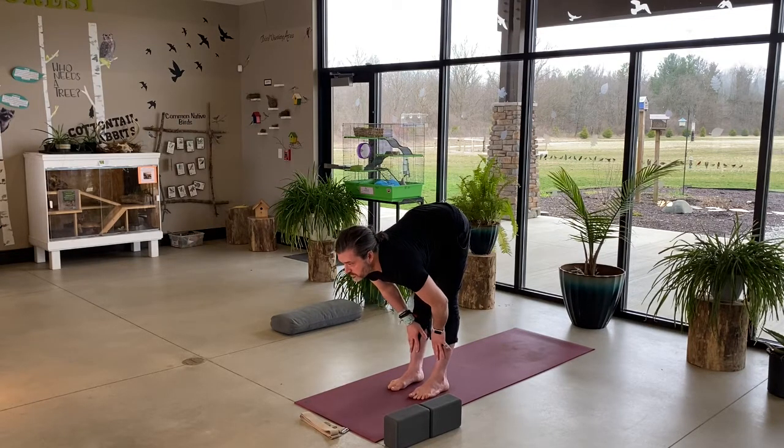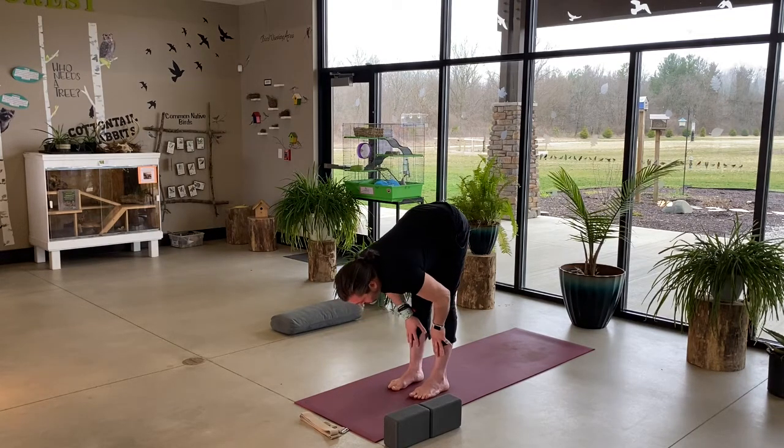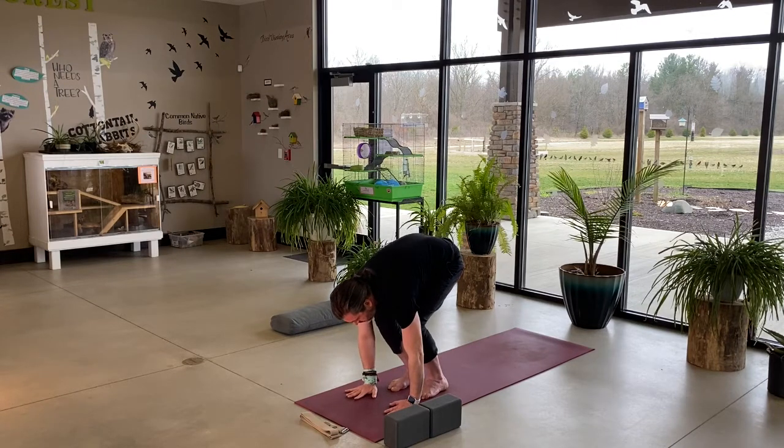Exhale, deepening into the full fold. Inhale, come up halfway, flatten out the back. And exhale, deepen into the full fold. Take a bend in the knees if you need to, but plant the hands all the way down onto the earth. Step both feet back into a downward facing dog.